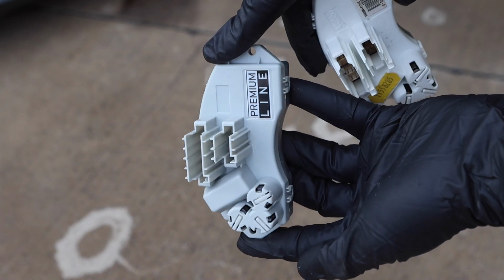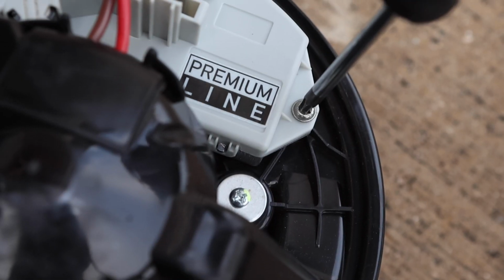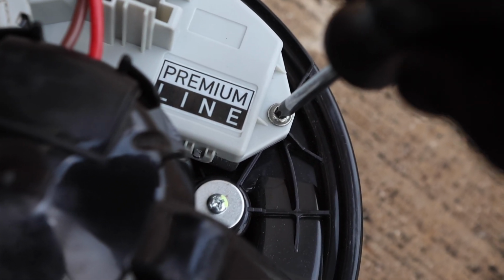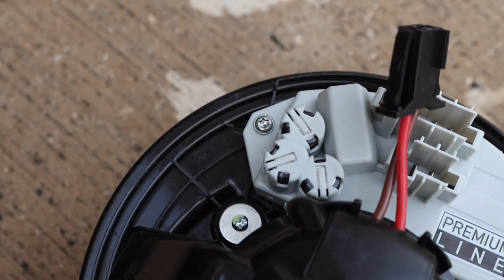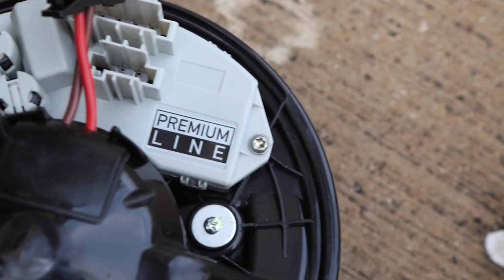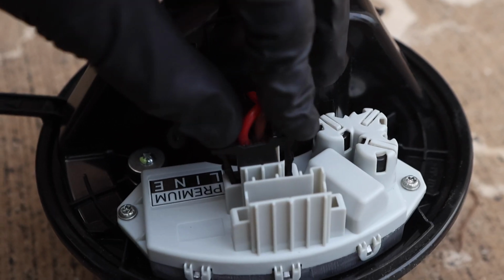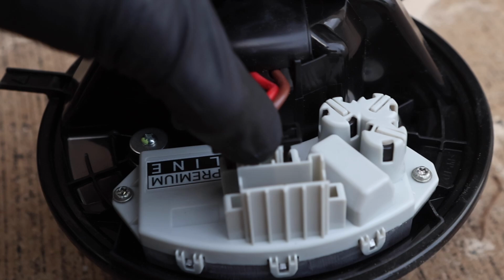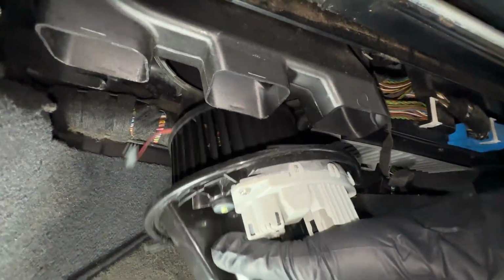But with that being said, let's go ahead and install our new regulator to the new fan assembly, and I'm just going to carry over those 2 new screws and tighten everything down. And you want to be sure to tighten this regulator down flush, that way water can't slip past any of the sealing points. Perfect. Now with our new regulator installed, let's go ahead and click in the fan's wiring harness, and from here we can simply reinstall it in the vice versa of removal.